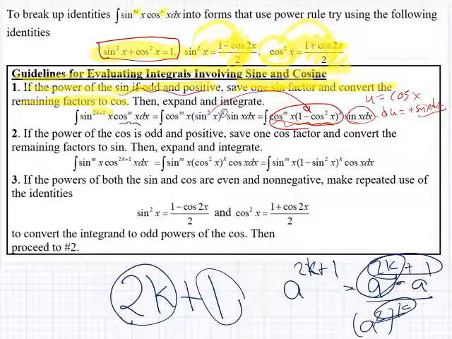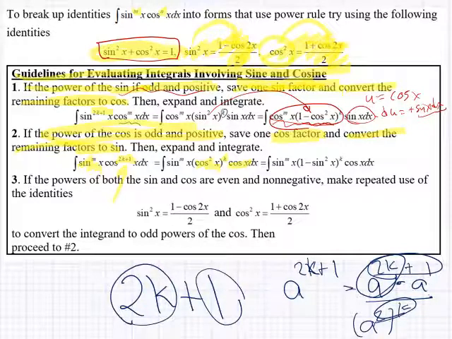Another option is if cosine is to an odd positive power. Well, this basically works out the same way. We're going to save a cosine factor for the du, we'll convert everything else to sines, and we'll integrate. So same idea. Cosine is the 2k plus 1, you see that there. Sine is just some random power. We're going to split that 2k plus 1 into a cosine squared to the k, and then a cosine to the first, just like we did with the sine in the previous example.